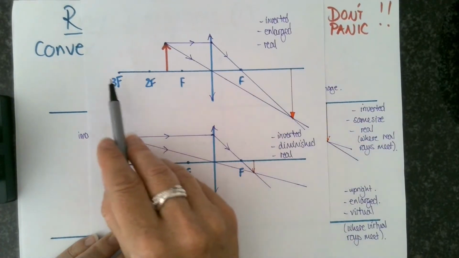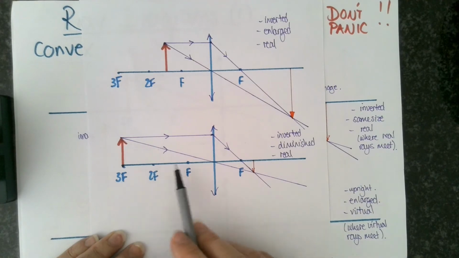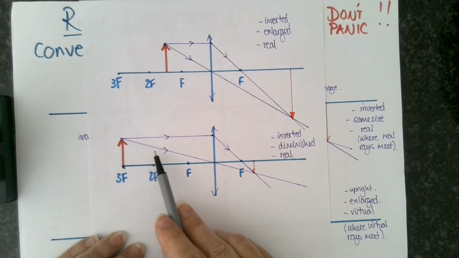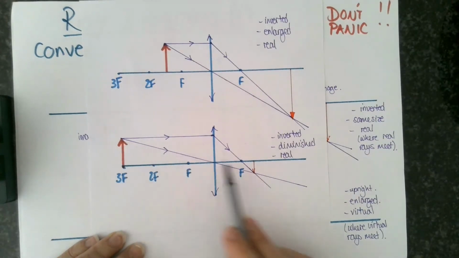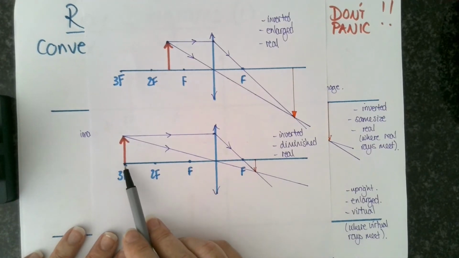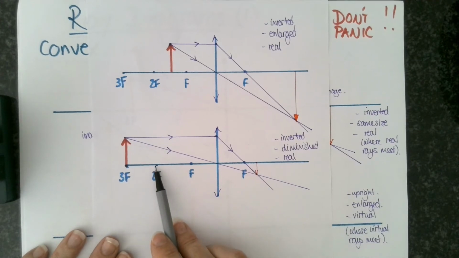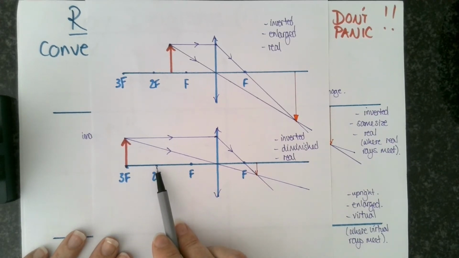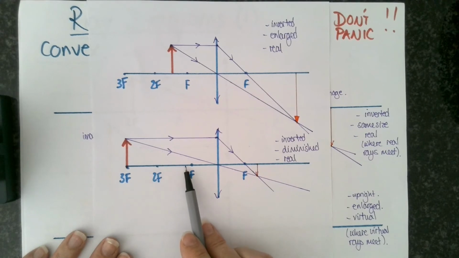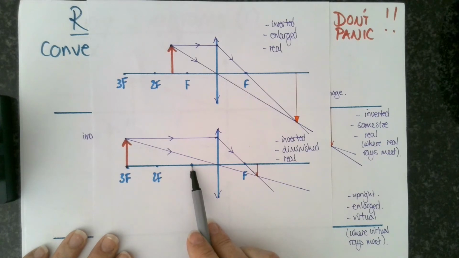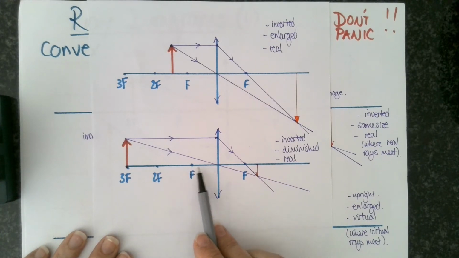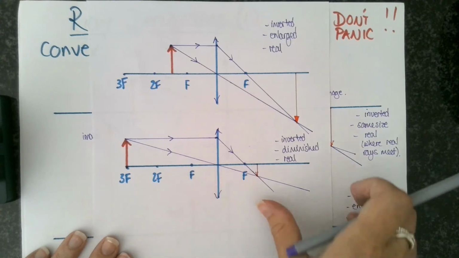Okay, so make sure that you remember, or you try and remember, how moving the object changes the image height. So a long way away, it's small, inverted, real. Getting closer, it becomes the same size at 2F, still inverted and real. It gets bigger and bigger as you go towards F, but still inverted and real. And then when it goes the other side of F and is closer to the lens than the focal point, it becomes virtual and enlarged, okay, and upright.